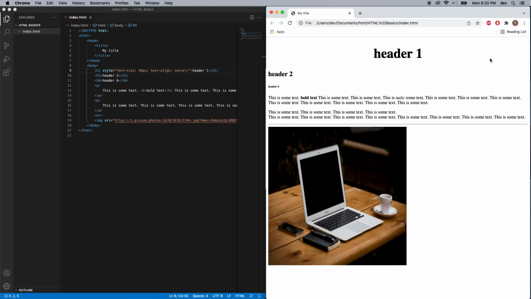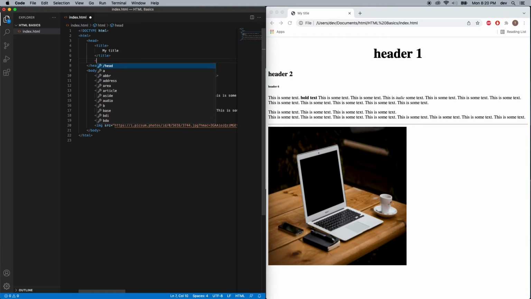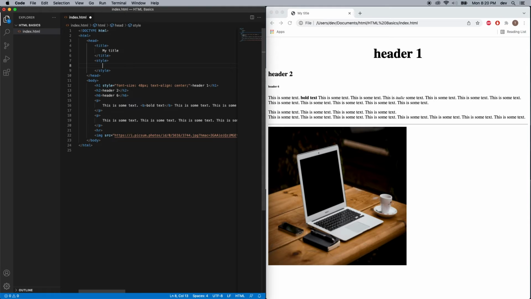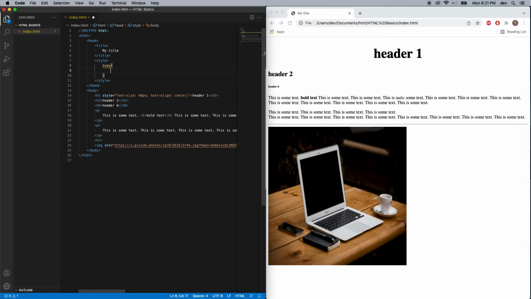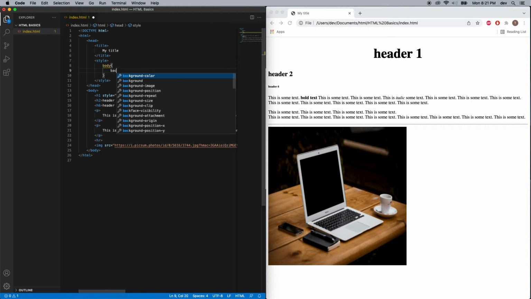Now the next way is to define it in the form of a style tag which goes inside the head tag itself. So let's just go and define some style here. For example, if you want to apply a background color to the body, let's just say background color and let's give it a beige color.